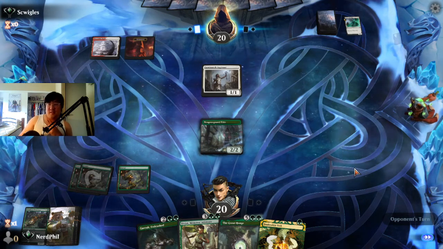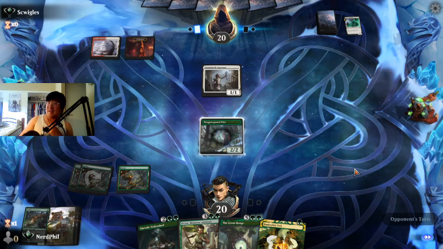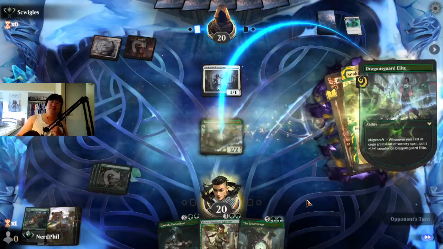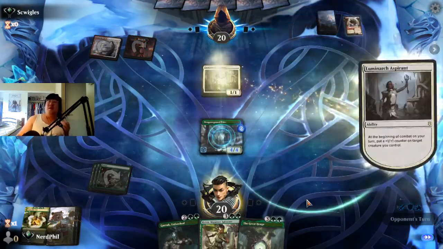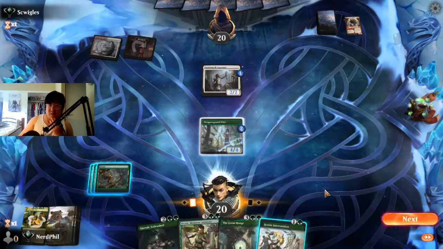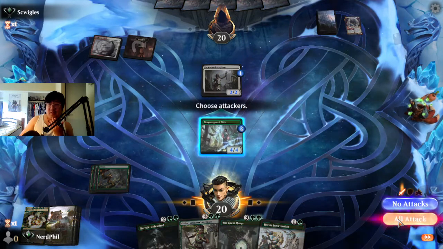So he's thinking about it. He wants to do it. Ha ha ha! You fool! You fool! This is why you play Snakeskin Veil. Okay, did not... I'm gonna get aggressive.